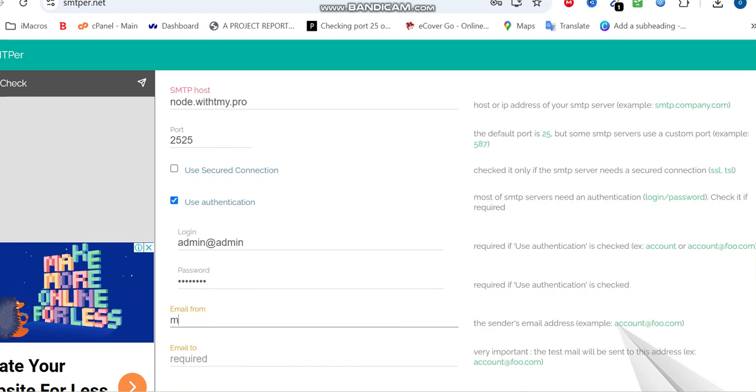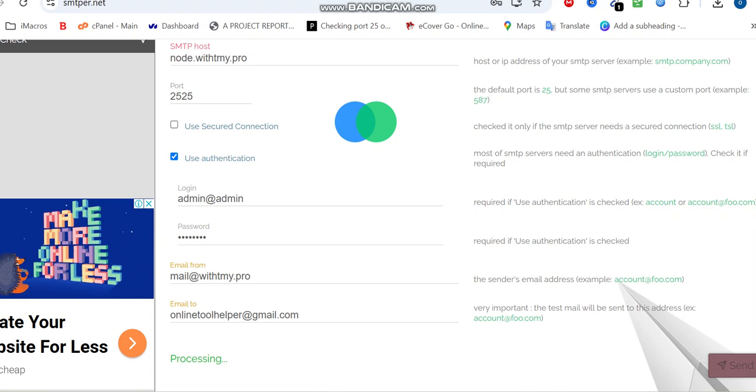So send from will be mail at yourdomain.com. I'm going to be sending to my Gmail. Okay. While all this is input, you can say send. Then boom, it says mail successfully sent, which means our mail has been sent.